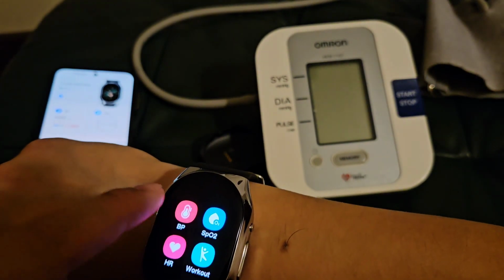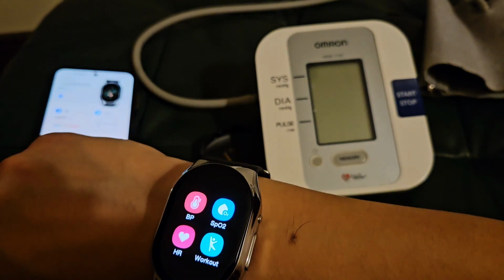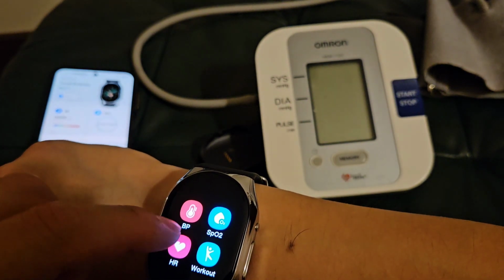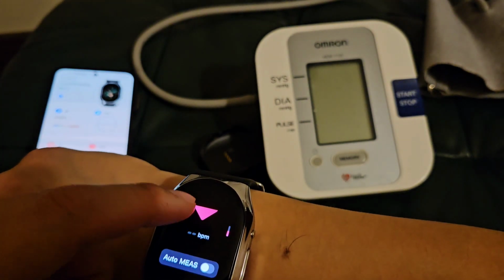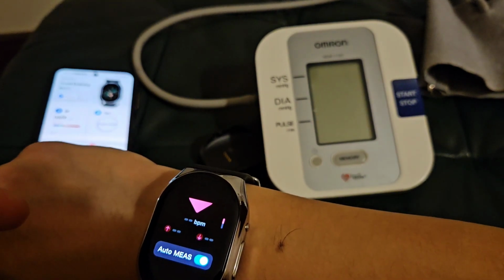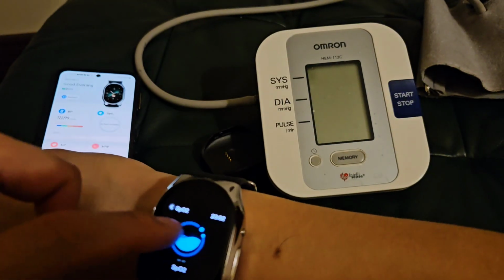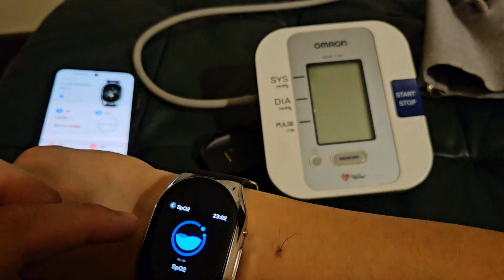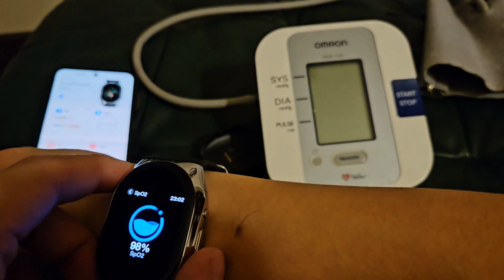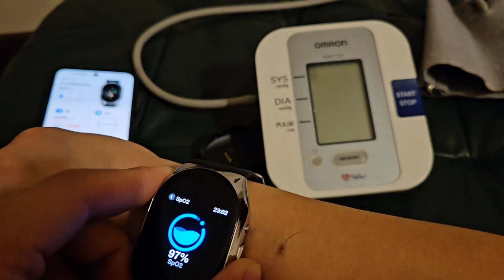And actually, I was interested to see if there was a setting I could turn on to allow for constant monitoring. If you go into your heart rate menu, you scroll down, hit auto measure, and it will automatically measure. If you go into the blood oxygen menu, I don't see an option for automatic measuring, but maybe that's something I'm missing. YHE, if that's an option you guys can add, I'm sure people would like that.